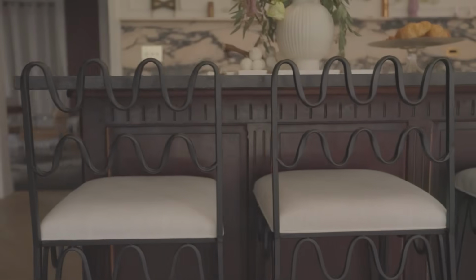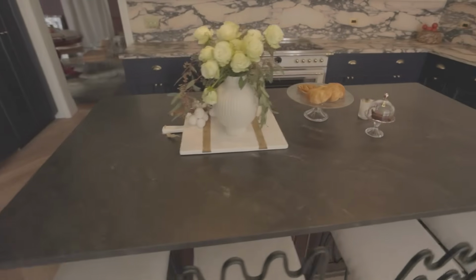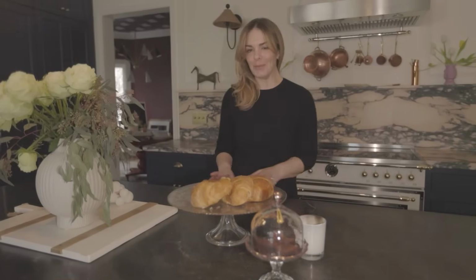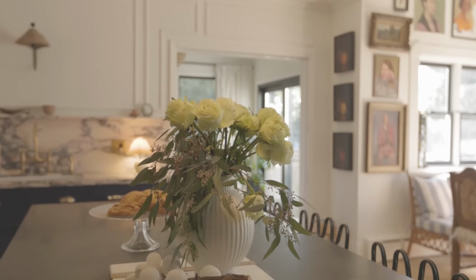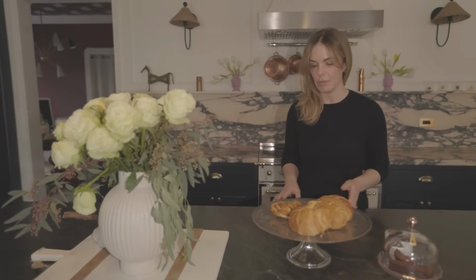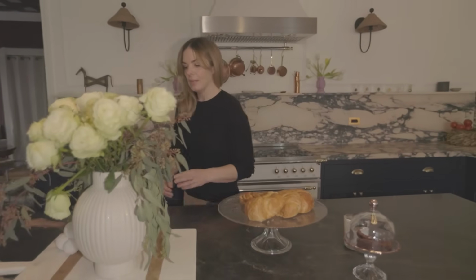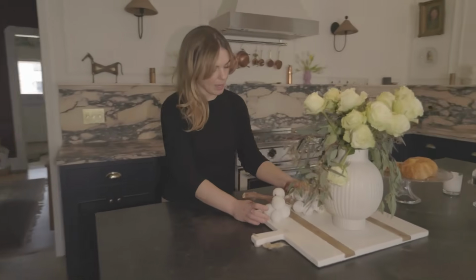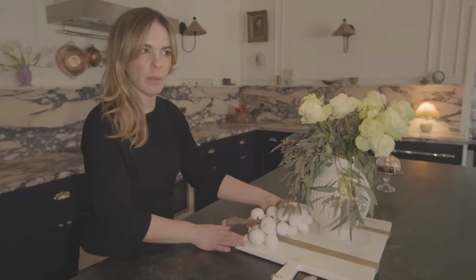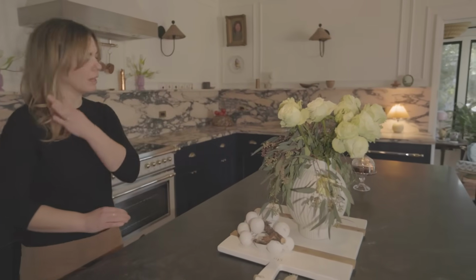So the island is just styled with some pieces. I'm always playing around with how to style things. Most people don't think about such things in their kitchen, but because I do blogging and social media for a living, it's something that I'm constantly playing around with. And this was just a piece that was gifted by my mother-in-law. This is just a tiny piece off Amazon. These marble grapes are vintage pieces that I think I got from an Instagram vintage dealer friend, but I've had these a while and I don't 100% remember where I got those.